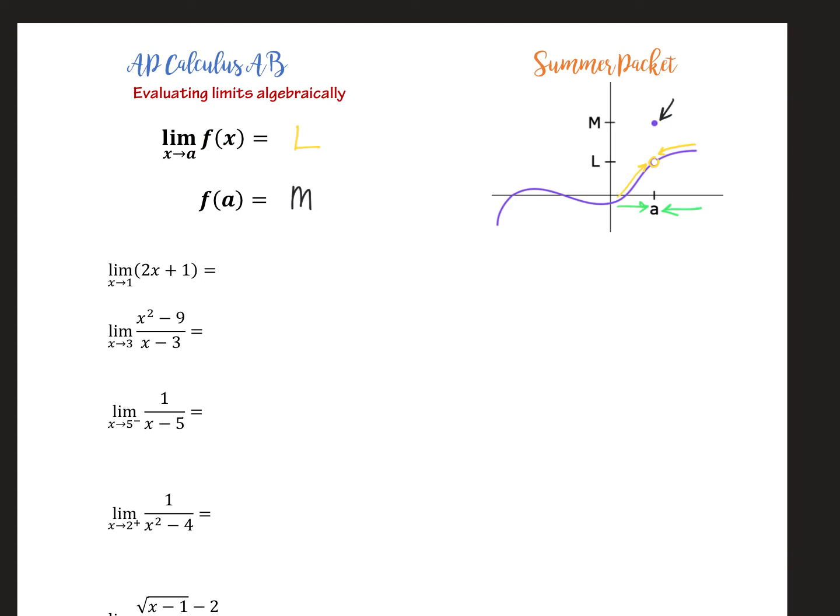Hopefully you were listening to how I was saying this. I want you to have the skills and resources to be able to describe this. How do you say this? This is the limit as x approaches a of f of x and it's equal to l. So it's very possible that a function may obtain a certain y value, m, but as we are actually getting close to that x value where this m value occurs, it's approaching a different value. And that's obviously especially common for discontinuous functions.